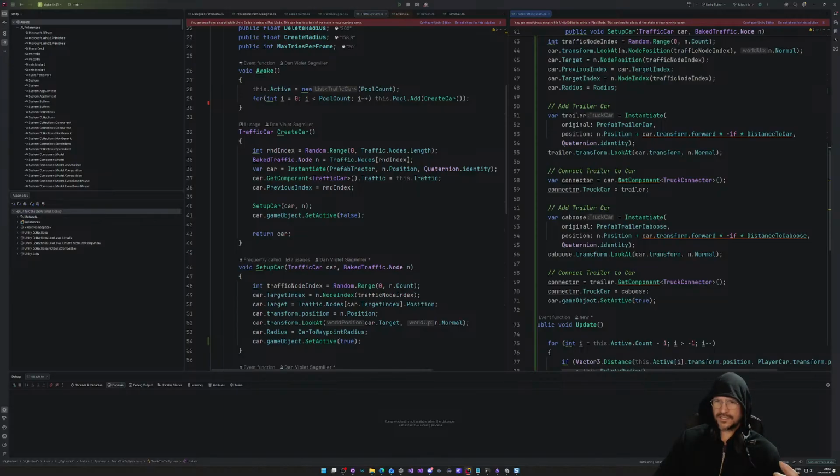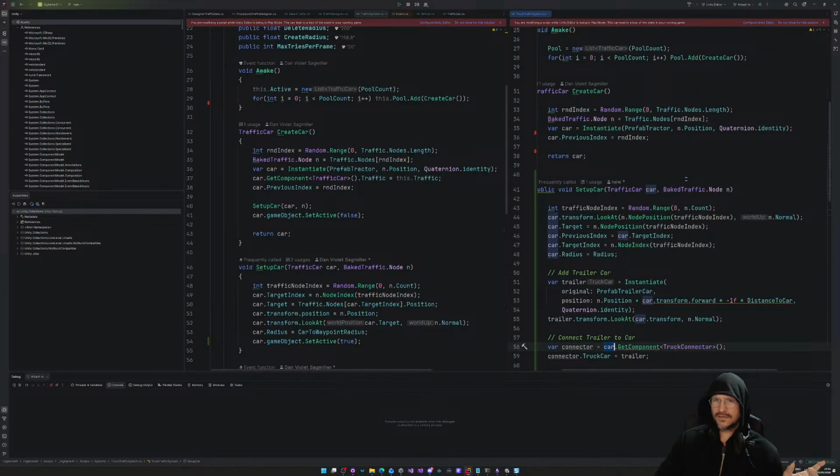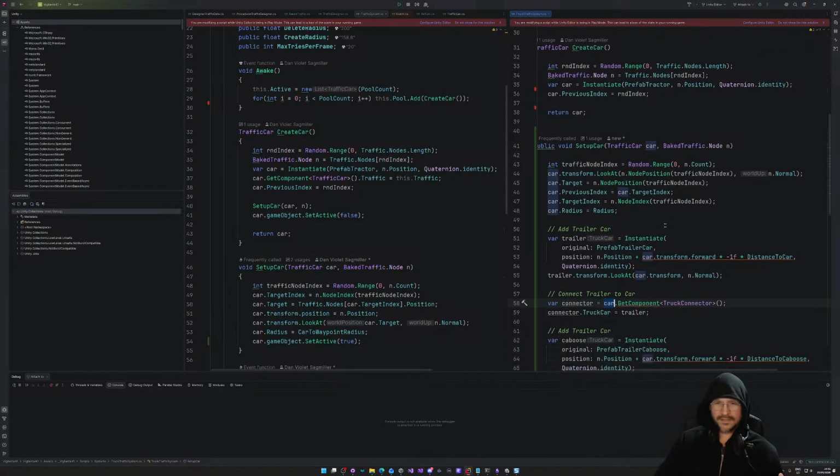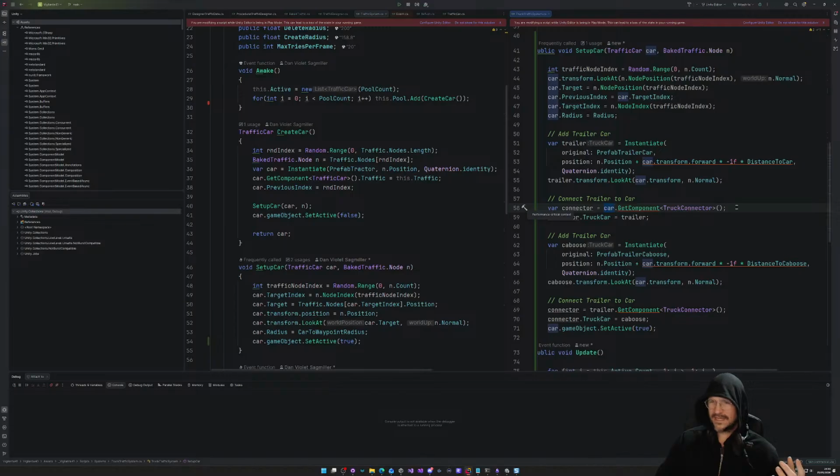So we got the trailer, it generates the connectors, sets the truck car reference to it. We get the component from the truck connector from the original car, or in this case, the truck. We get the connector that already exists there, and we set the truck trailer. So it'll have a null reference for a little while, or when it's empty or dead in the pool. But when it comes back to active, then it should be good.